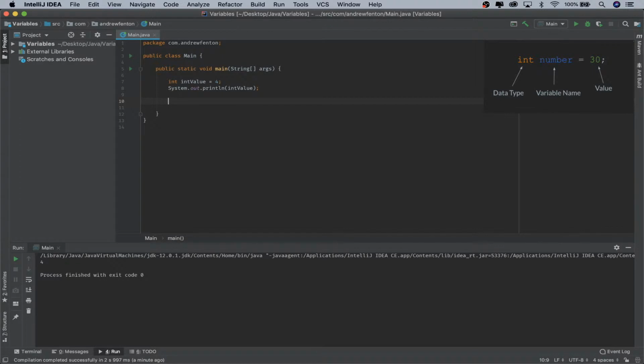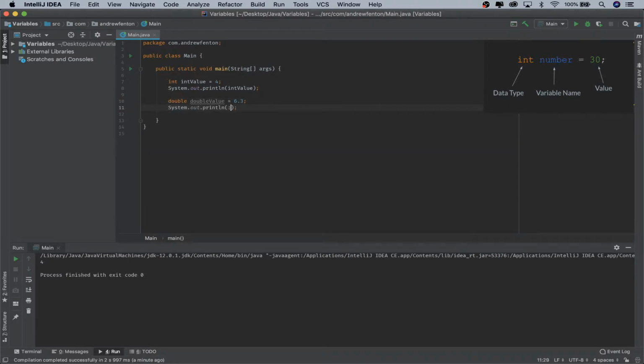Now we can also have different boxes or variables that you can define with different data types. So we could have a double, and we can name the double value equals, and then whatever you'd like, like 6.2, 6.3.